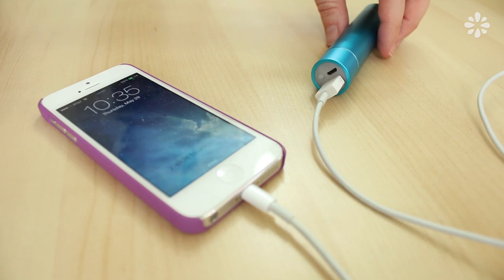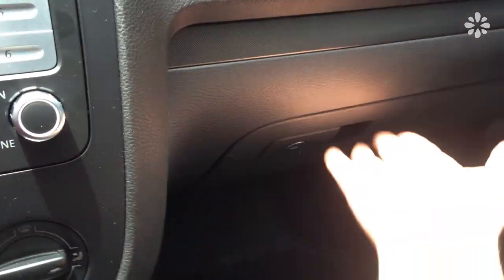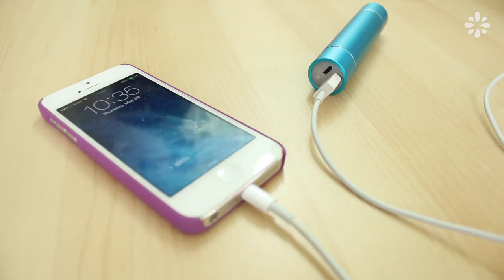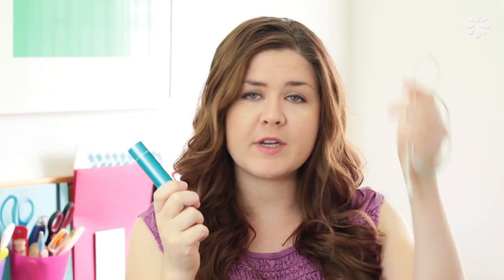The size is really convenient. I can just toss it in my purse or sometimes I leave it in my car in case of emergency — if I get stranded and need to charge my phone, or if I need a flashlight, because it comes with a flashlight on one end. If you have an iPhone, don't forget to bring your wire that came with your iPhone, otherwise you can't charge your phone with just the battery.